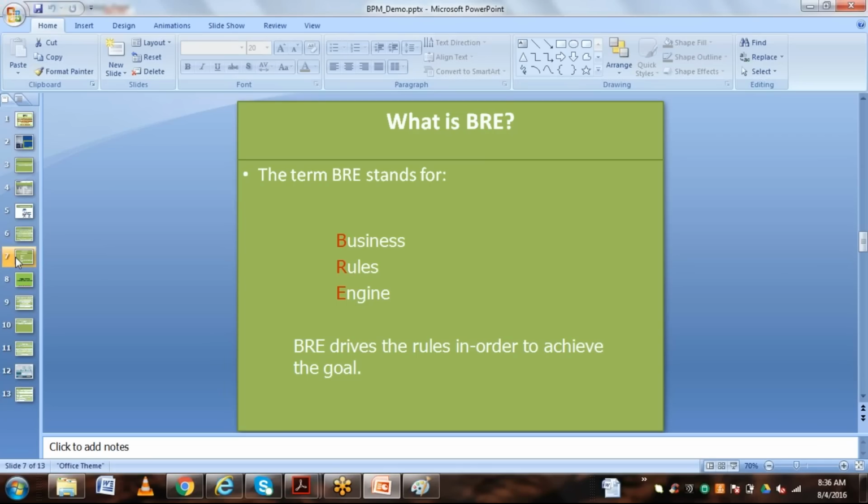Is BPM a technology? No. Is it a tool? Yes. No, it's a methodology. So BPM is a methodology. What is the difference between tool and methodology? I'll tell you. Say an organization has proposed a methodology. If you go ahead and build any application development environment following this methodology, then your tool is said to be a BPM tool.